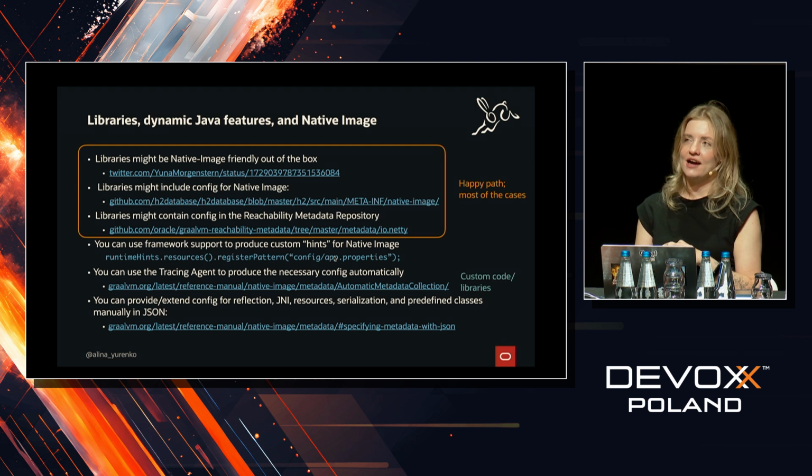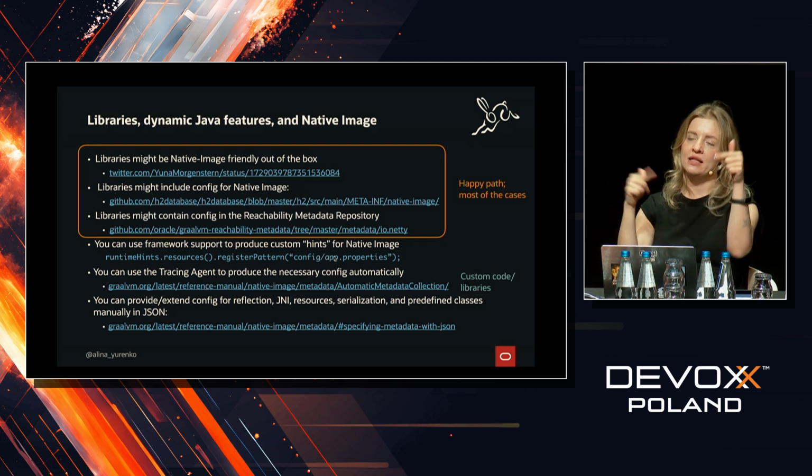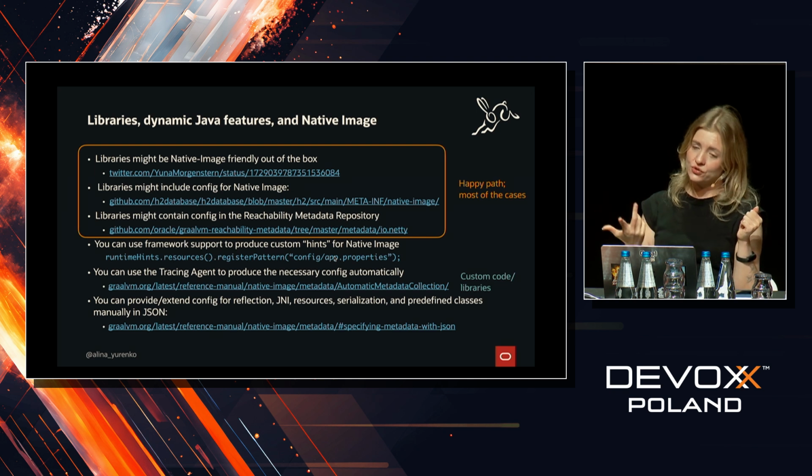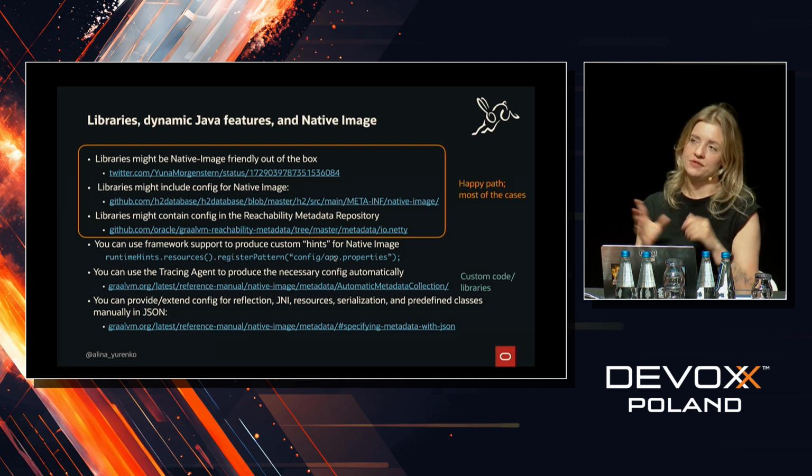Now, let's say that things are even not so good anymore, and you are also maybe on an older version of a framework, or maybe you have some internal framework, and there is no support whatsoever for GraalVM. So what you can do then to use the dynamic Java features, there is one more great thing that is automatic or semi-automatic, and that is that we have this tracing agent in native image. The way this works is that you will run your application on the JVM with the agent attached to it. It will detect all the calls that you are making at runtime in terms of reflection, serialization, and resources, and it will produce config for all those files for native image. And it will even put this config in a location that native image knows and can automatically pick up.